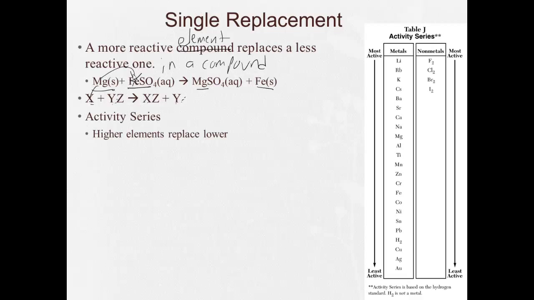Going back to what I started to say, how do you know what's more reactive? Well, if you look on table J, the activity series, the higher, and it tells you up here, most active on top, or least active on bottom. So, something higher will replace something lower. So if we look, here's magnesium, and here's iron. The magnesium is higher than the iron, so it kicks it out.